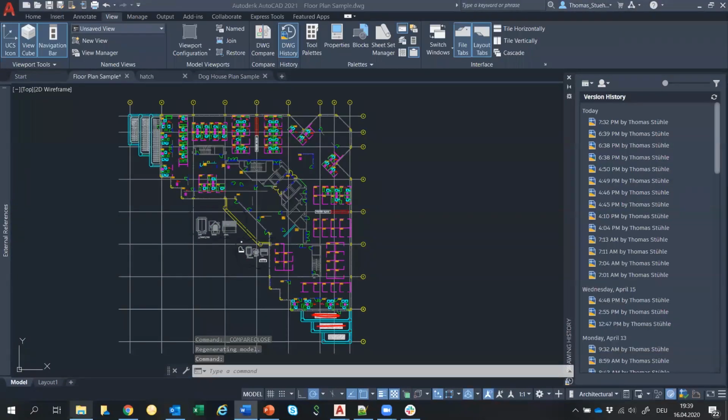So yeah, that was it about the new functionality. We had some new functions, we had some enhancements, we had the new DWG history, Xref Compare. I showed you the new functionalities of the blocks, that there's a synchronization with the applications that are running in the browser. On the mobile app, it's the same. Yeah, so it is very smart functionality, smart workflows, seamless workflows that you are able to run here.